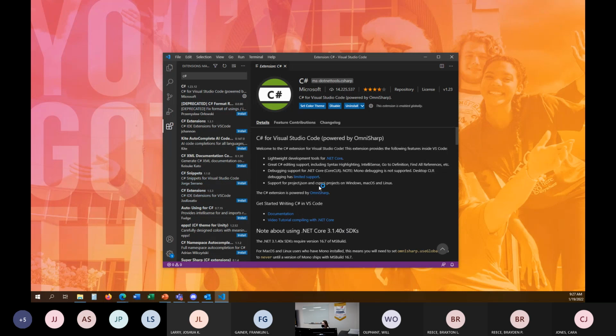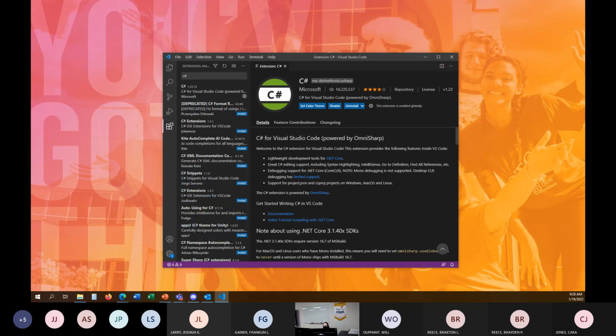And we should see that it installs some things and tells us a little bit about the C# extension that we just installed. Now, if for some reason you needed to get rid of that, you could uninstall it by coming back to this extension screen and just clicking on it. All right, so what else do we need?